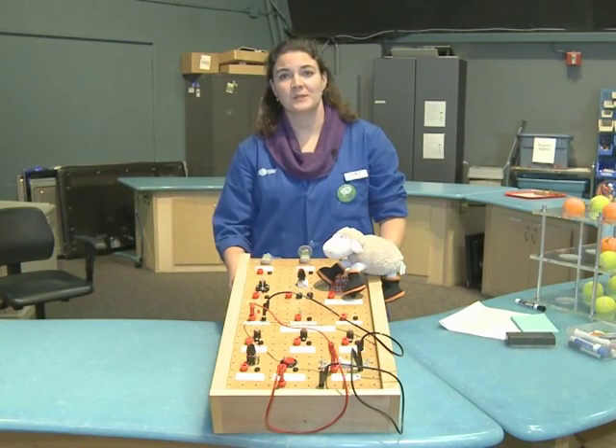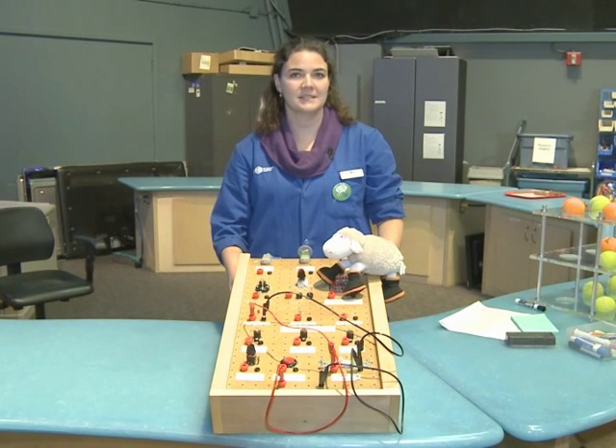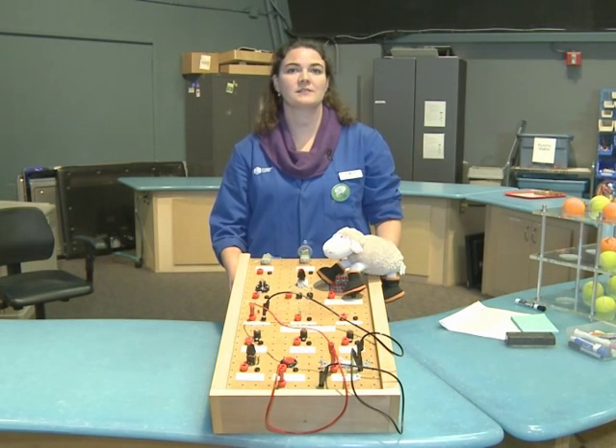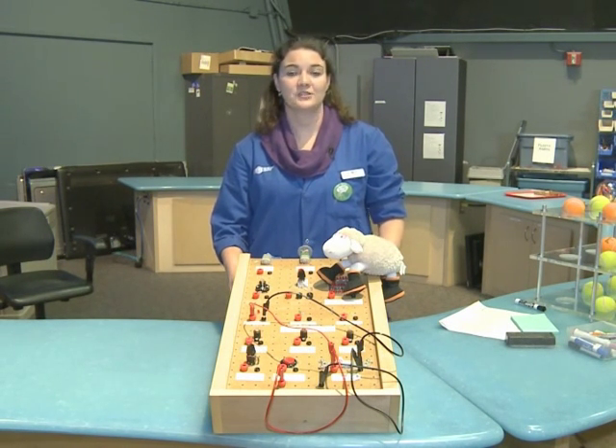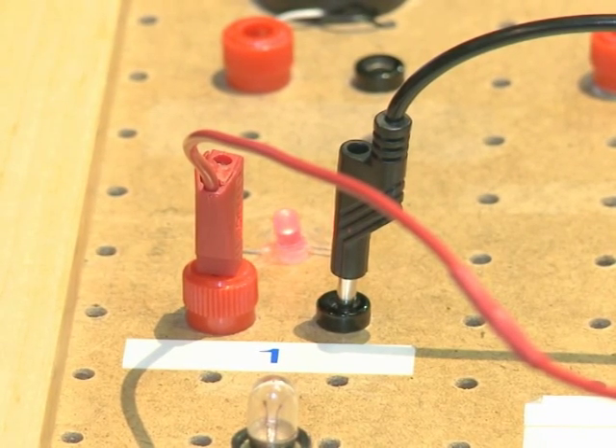At the P-N junction boundary is where the electrons and the holes can combine with a release of energy. Since the electrons are existing at a slightly higher energy level than the holes, when they combine they release energy in the form of light without creating any heat. Not only do LED bulbs save on energy, they also last about 50 times longer than traditional incandescent bulbs. I think maybe about now it's time for us to go on an adventure — we've got some really neat LED lights on the tunnel that I would like to show you.